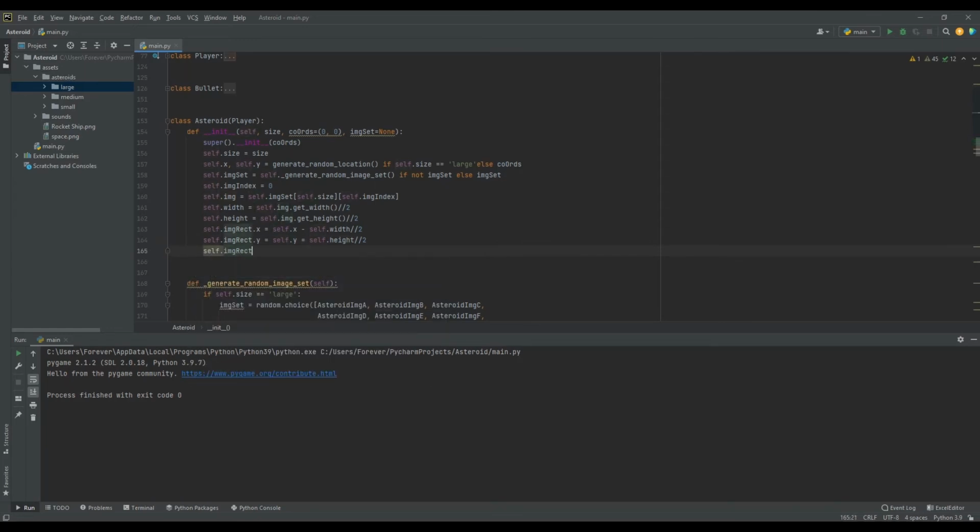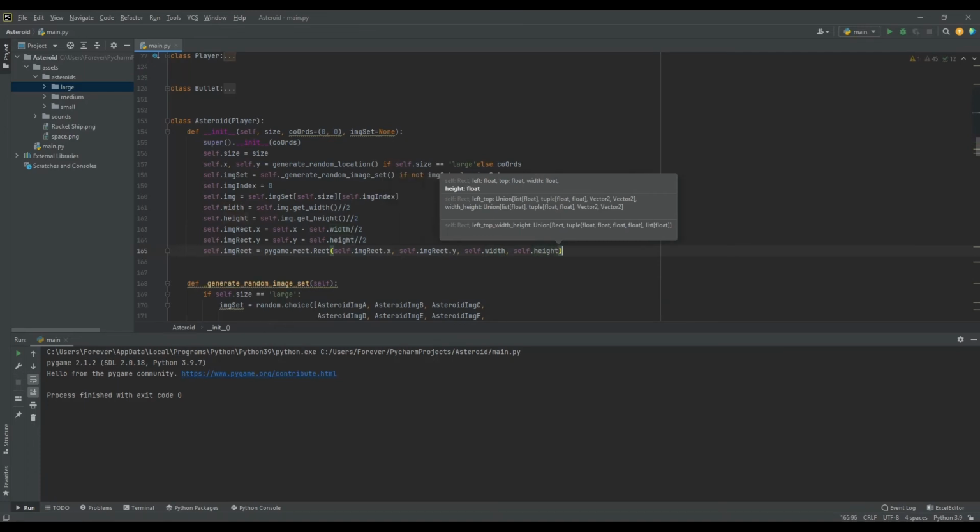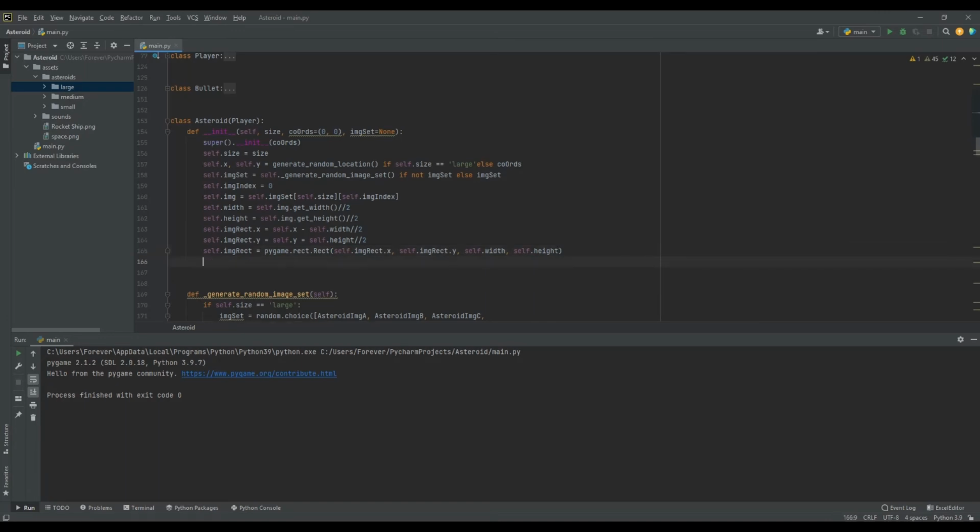Self.image_rect is equal to pygame.Rect self.image_rect.x, self.image_rect.y, self.width, self.height. Okay, so we've created a rectangle for the image that we have.